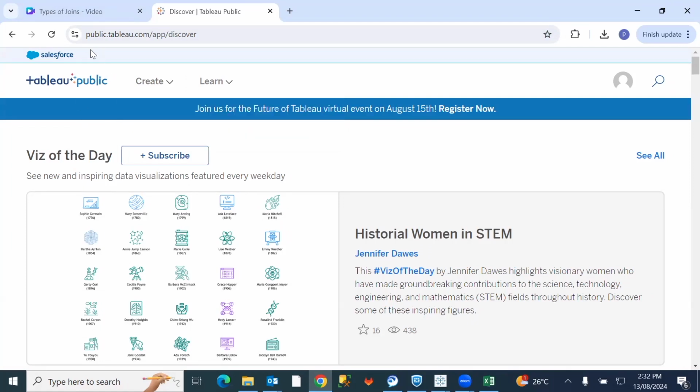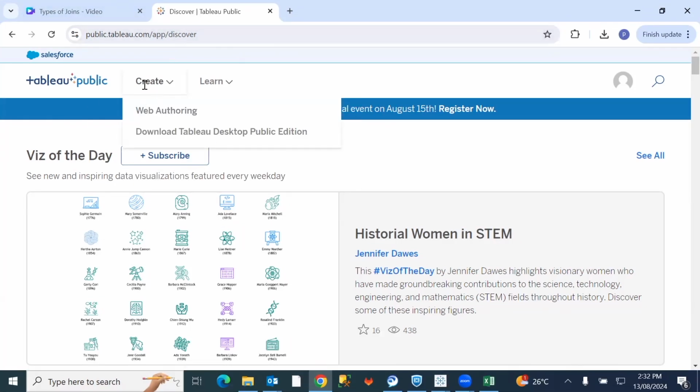In order to do that, you need to go to public.tableau.com/app/discover. Once you get to this page, you need to go to this section. It says create, and under create you can see it says download Tableau Desktop Public Edition.